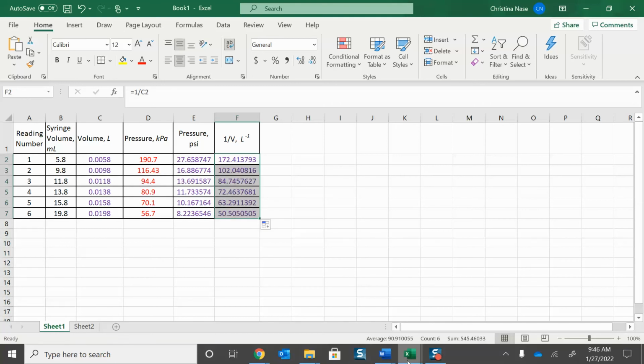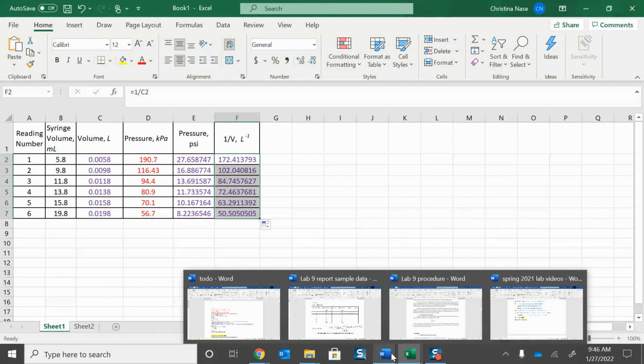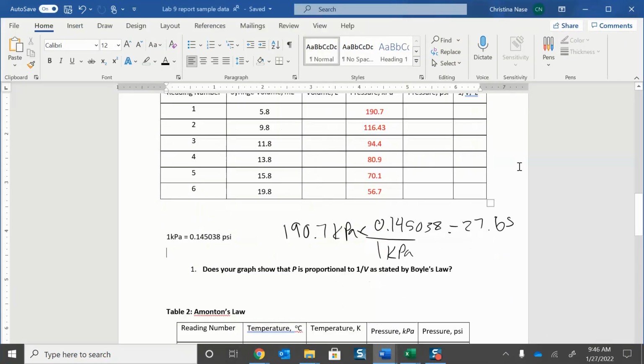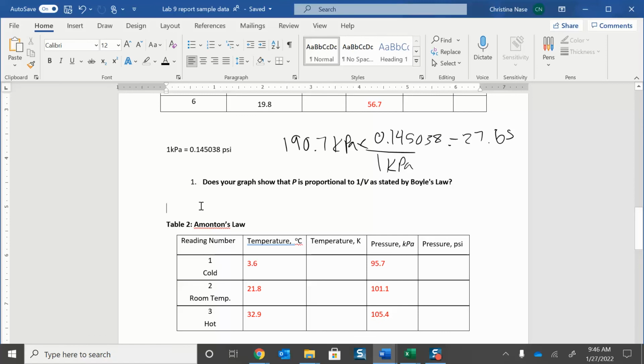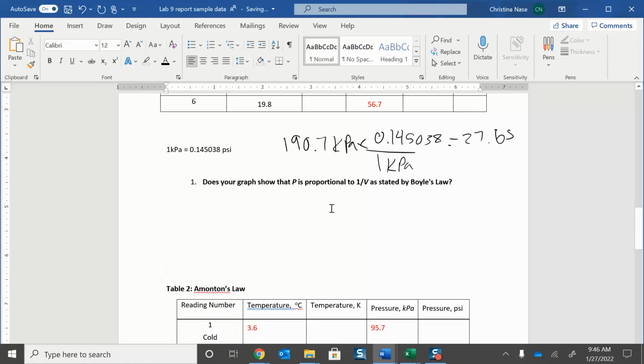Okay, so now what I want to do is make a graph of pressure versus 1 over temperature, or sorry, 1 over volume. I'm going to show you what I'm graphing here and why. So I have my graph of pressure versus 1 over volume. I'm going to get a graph that kind of looks like that. Volume is the variable that we were changing.